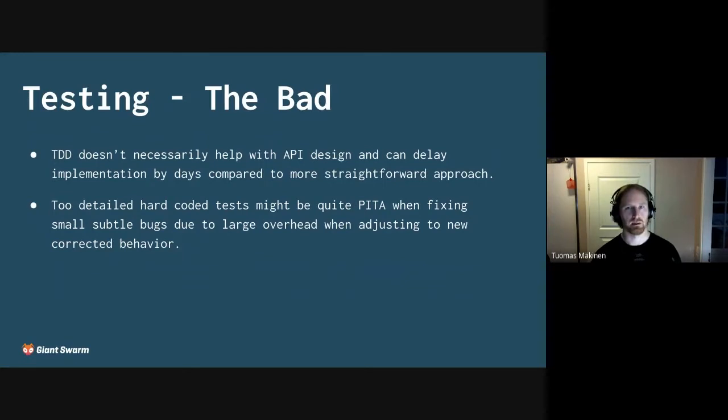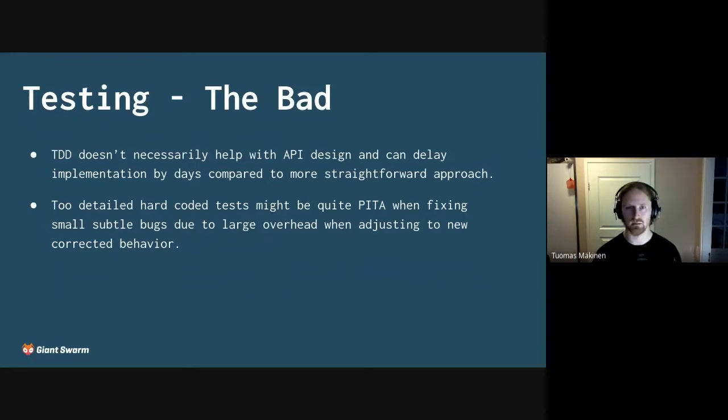And yeah, the bad thing, which was mostly already explained, is that TDD in our setting, in my personal opinion, doesn't really help with the API design. The nature of the logic that we write is that we just configure some kind of external interface one way or another to the desired state.